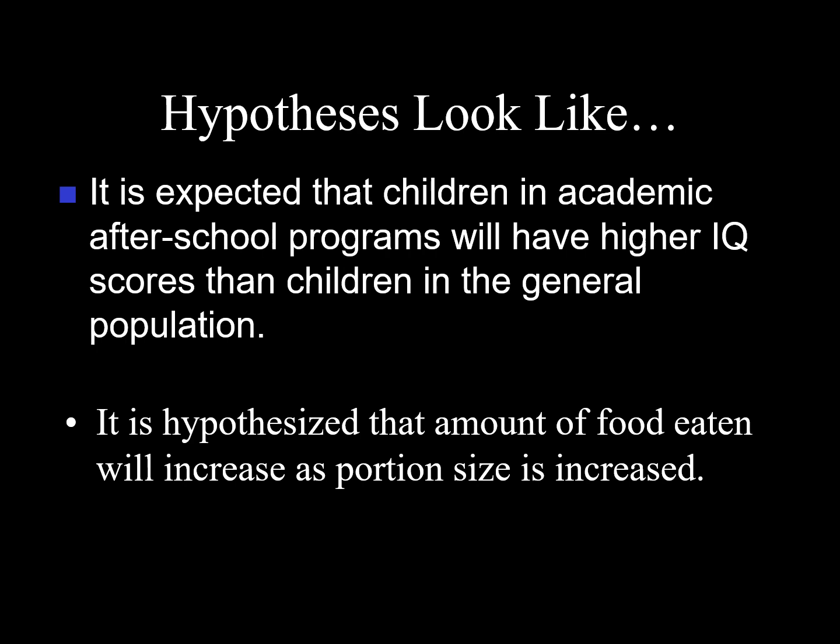So the top one, in a quasi-experimental design, would be that we take pre-existing kids, so kids that have chosen to be in an after-school program versus kids that have not chosen. We then measure their IQ. If we find a difference, we can say the evidence seems to indicate that kids that choose an academic after-school program tend to have a higher IQ. But is that being caused by the after-school program? Or is it that children that choose after-school programs are naturally more intelligent? It could be that IQ is what's driving that choice. So we don't know which one is first or second.